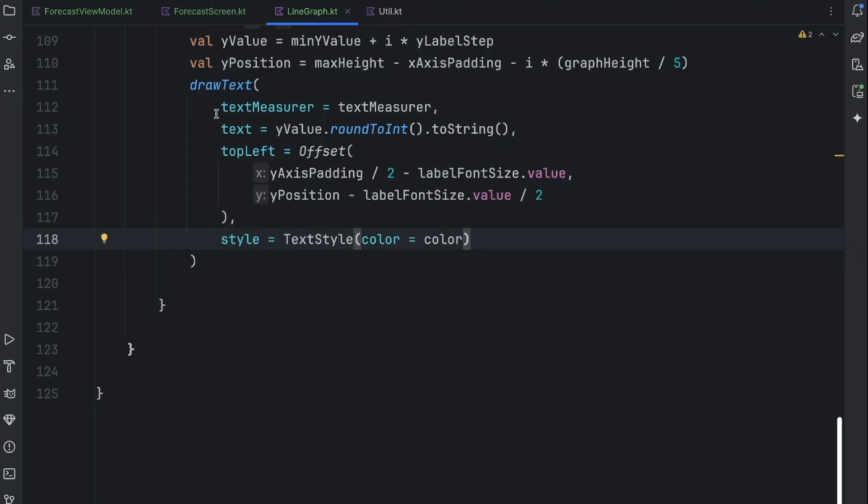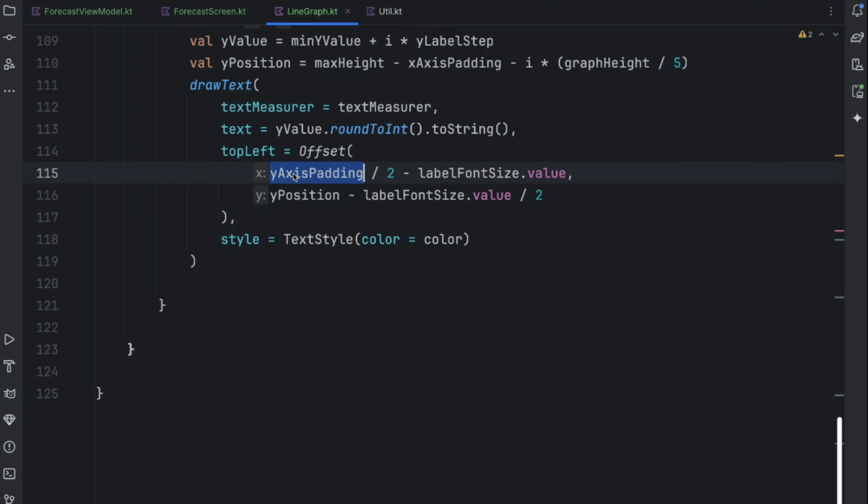Okay, so now here we are going to pass in our text measurer, and then pass in our text. We're going to use our y value, then round it to an int value. We don't want to provide a float like 0.55 or 0.2, that is going to be a double. For that case, we are also going to pass in an offset, so we want to vertically align it to the end. For this case, we can use the y-axis divided by 2 minus label font size.